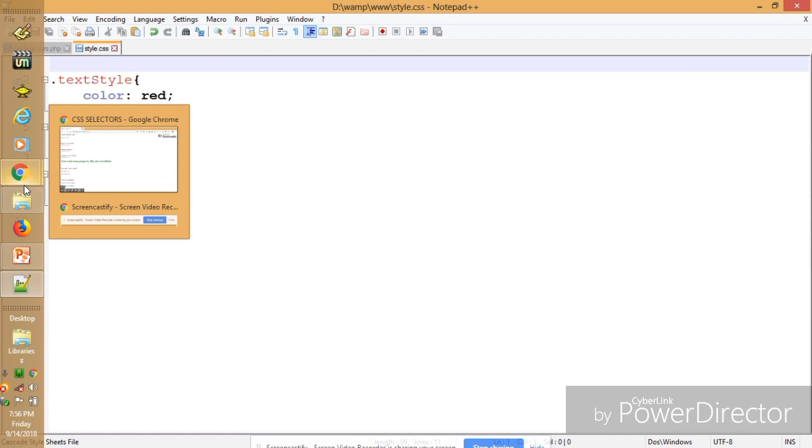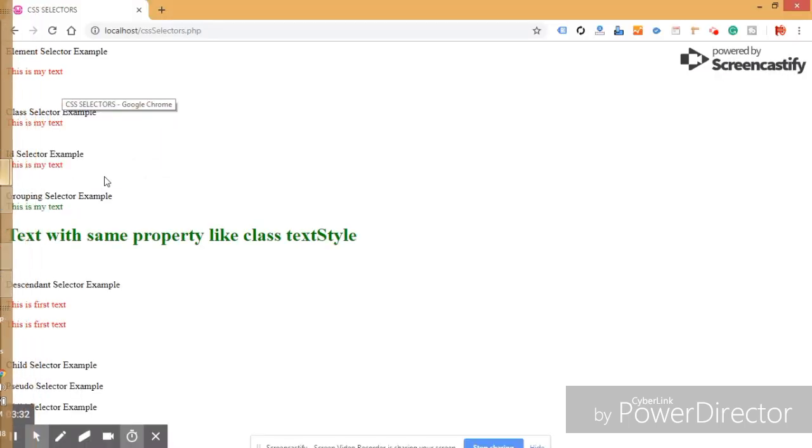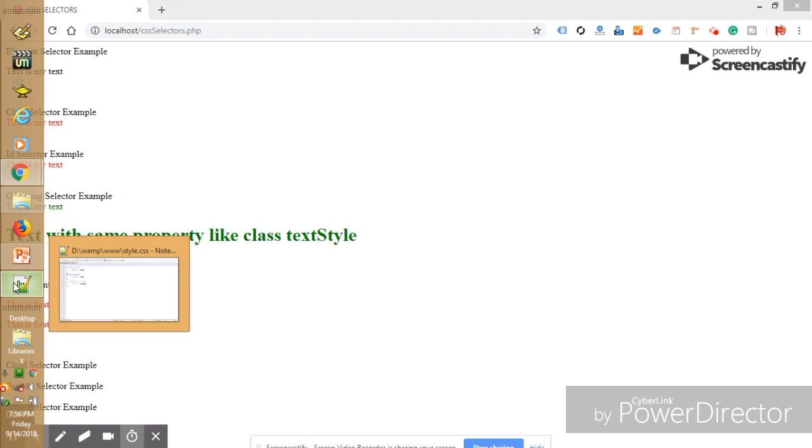Before writing our new code, we should check that now it should not be a red color because I have removed the properties for the element selector. It is still red color. So just check this. Why is it happening?